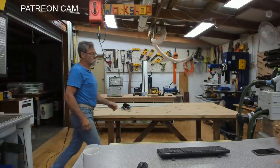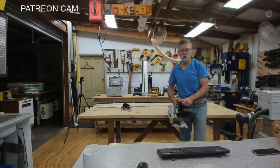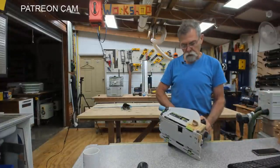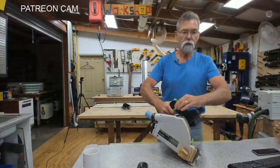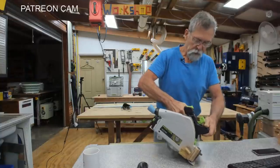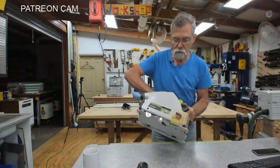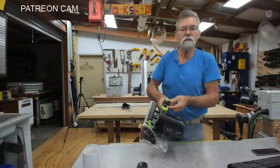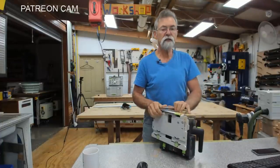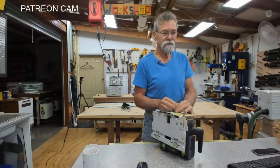I've got to change the blade in the saw, so I'll do that straight away because I'm not going to be ripping. That's a rip blade in there at the moment. I want a cross-cut blade in there. So how we do that is pull this up and to there, and it locks itself in position. Now the blade is out. I can't turn it on. It's locked, even though the batteries are in there. When it's up there like that, I pull out the little Allen key and I can now undo it. And it's a standard right-hand thread. The CapEx, on the other hand, is a left-hand thread.